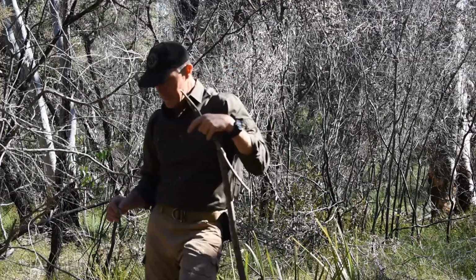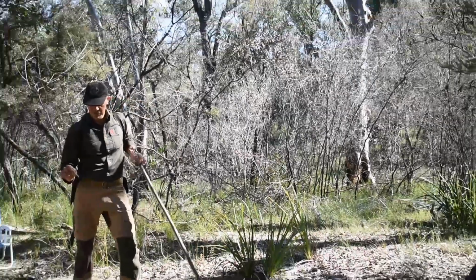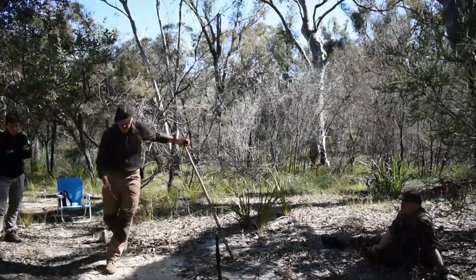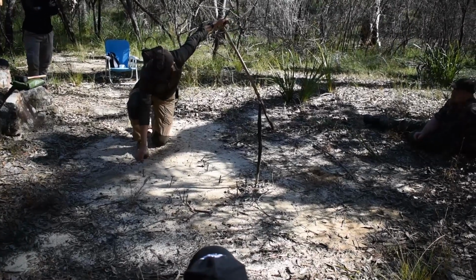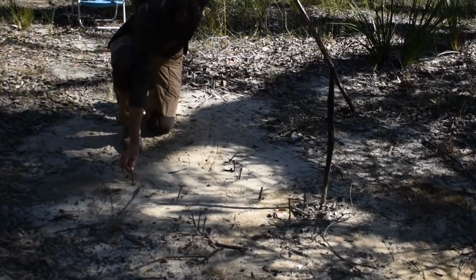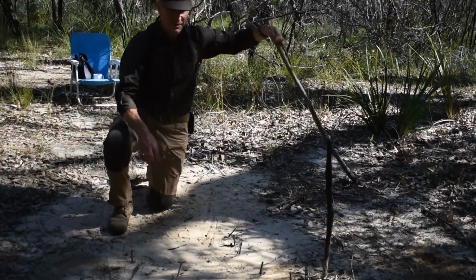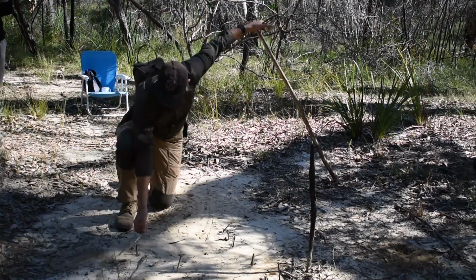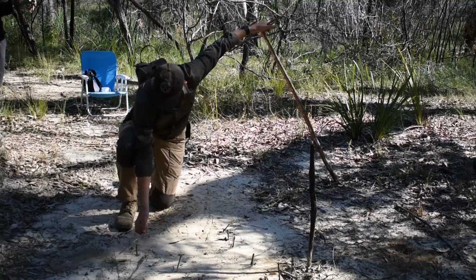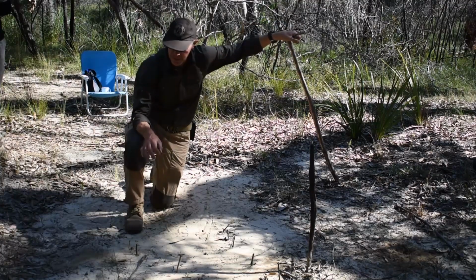So what we did, we actually marked a shadow to begin with. And our first shadow mark, which is now in the shadow tree. Now I think someone said someone tripped over it. I'm hoping that they didn't trip over and put it back in the wrong place, because that would make this experiment inaccurate. So that's our first mark, our first marker.